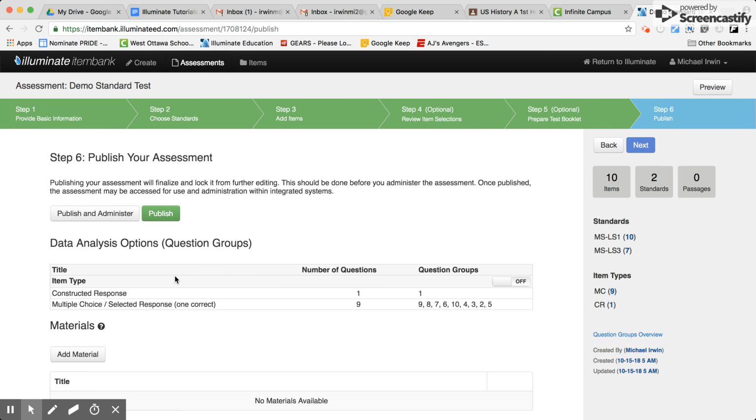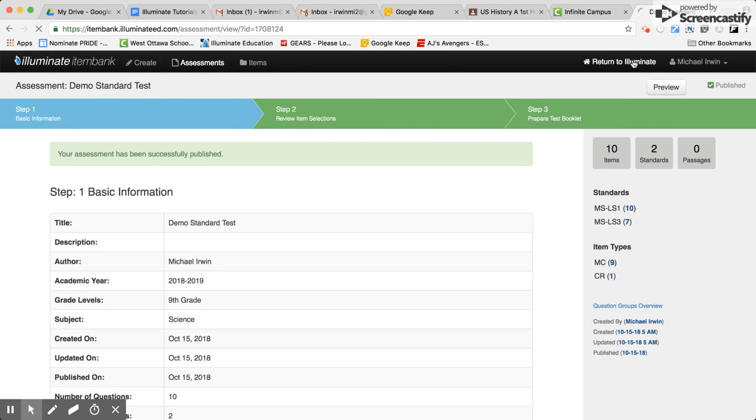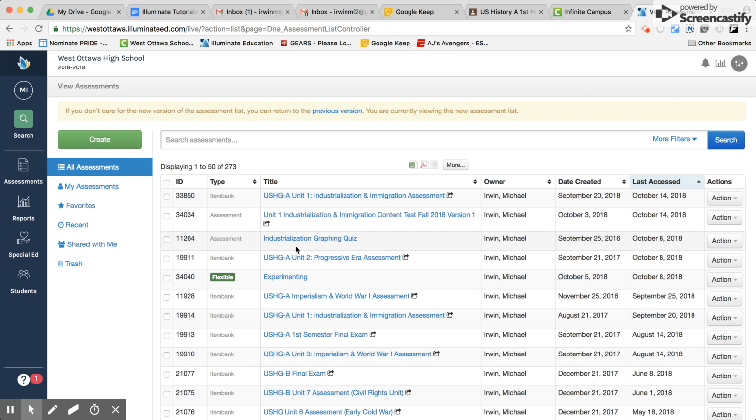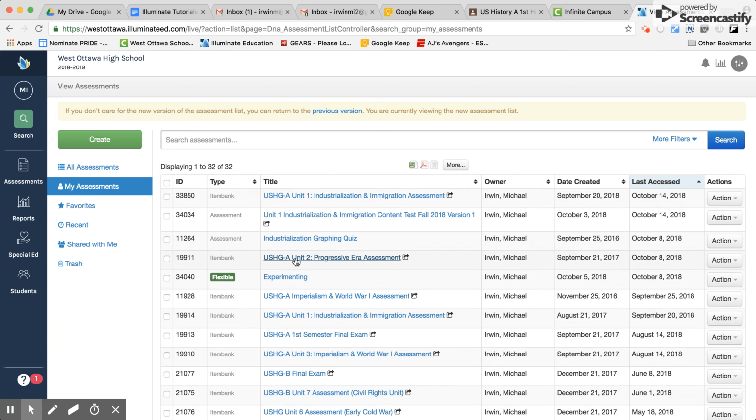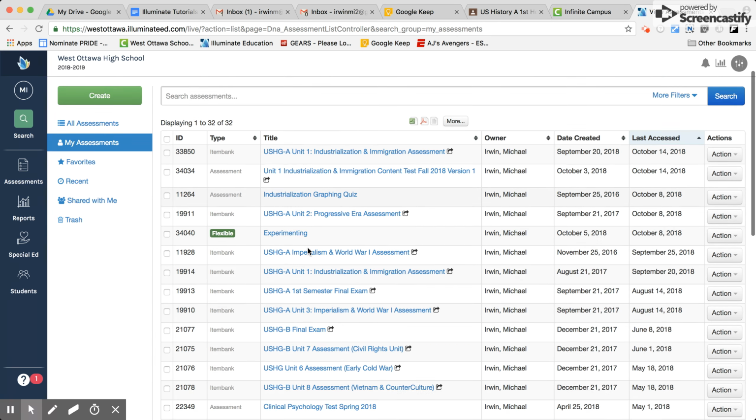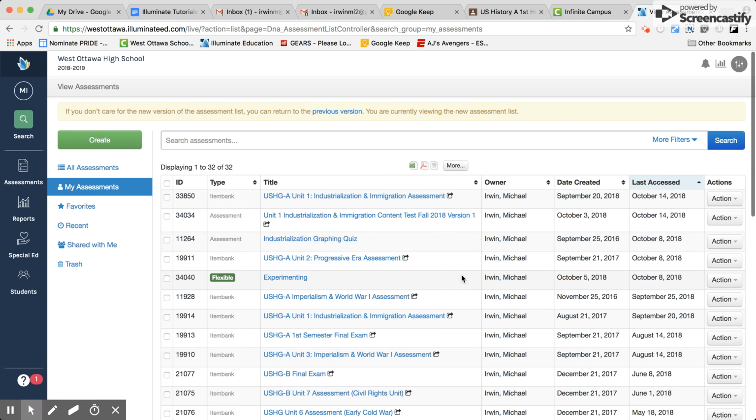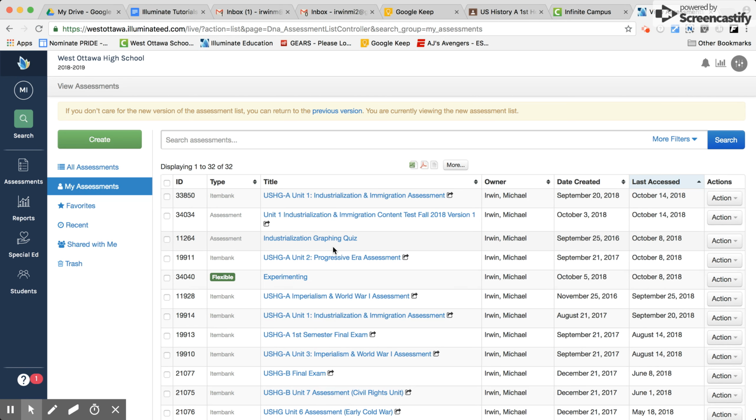Again, just like in the previous video, in order for the test to be viewable by everyone and to share it out with other people and be able to administer it, you must publish the test. Once it's published, you can then return to Illuminate and you will see under My Assessments, your test should show up as soon as it's done generating. The reason it's not showing up for me is it's listing by subject, and I changed it to a science-based test. But if you do not publish the test, it will not show up here in Illuminate, which is where you're going to administer the test.